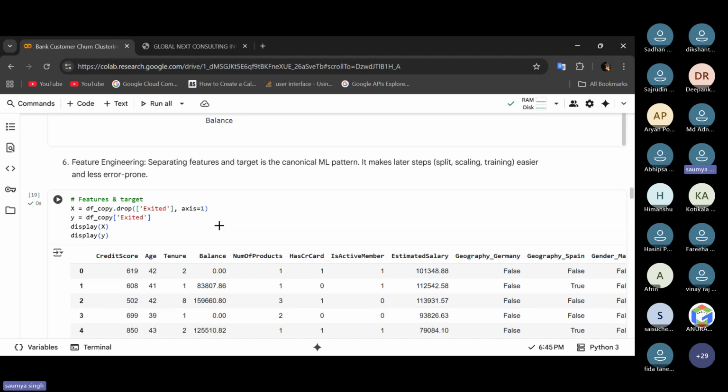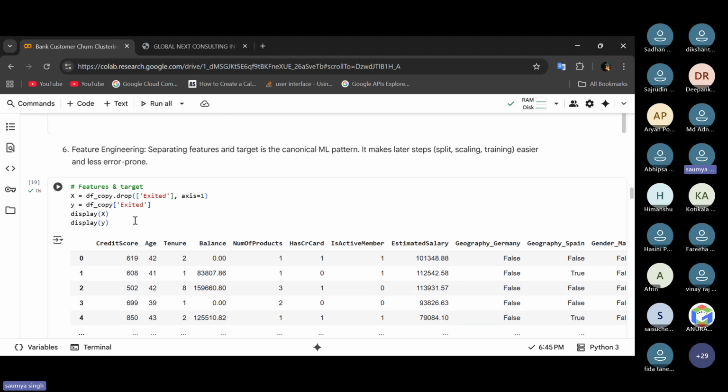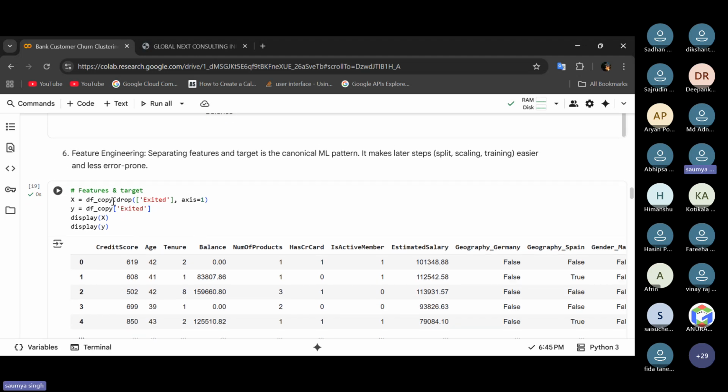Here I have taken the target and features separately. Here X is the predictor and Y is the target value. For predicting, we don't need the exited column, so I have dropped it here.